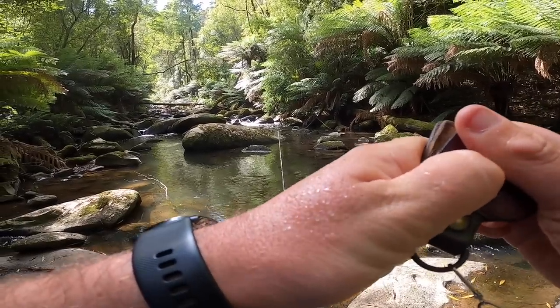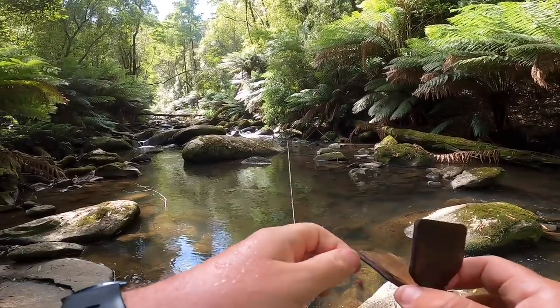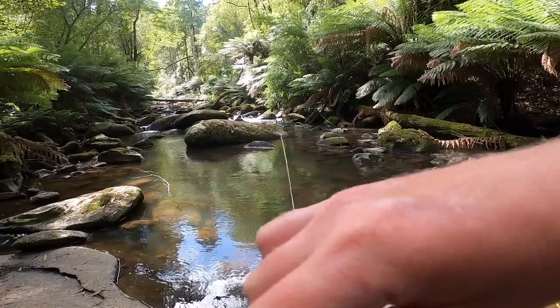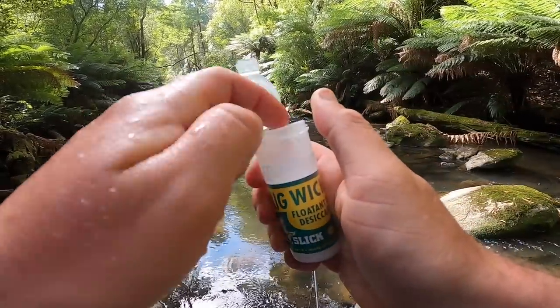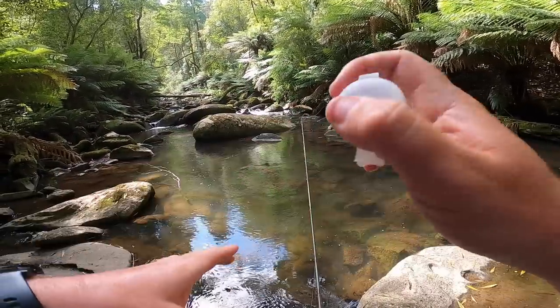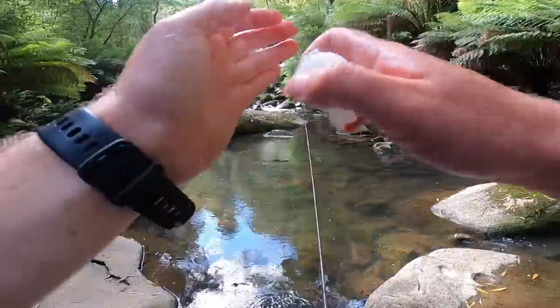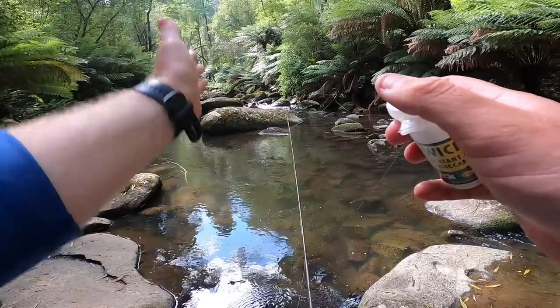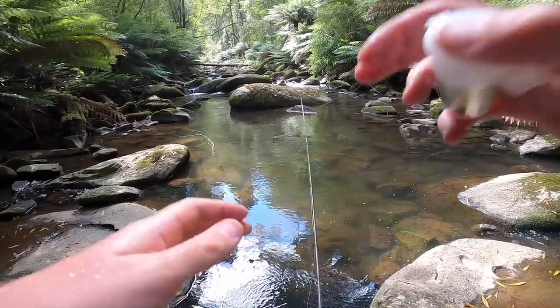CDC caddis, CDC mayfly, anything like that in a size 14 is just a great searching fly. As you see, they eat it so confidently in this flatter stuff there too. And if that fish came up and refused, that's when I would go to a plume tip or an F fly.